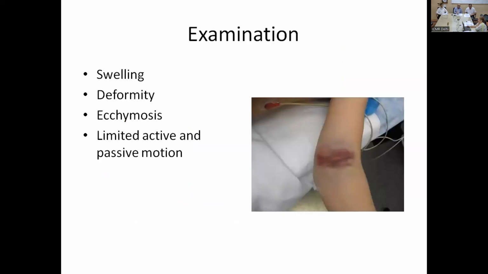But when the child comes with the swelling, there's a deformity, which may be any, because it depends on the position in which the child is keeping the limb. So the deformity at that time has no value. It can be varus, valgus, or any of them. The presence of ecchymosis, where the redness is there, is a sign that there might be a massive bleed inside due to muscle rupture, or sometimes an arterial bleed may also be there. And there's limited motion, active as well as passive motions are restricted because the child is in severe pain.